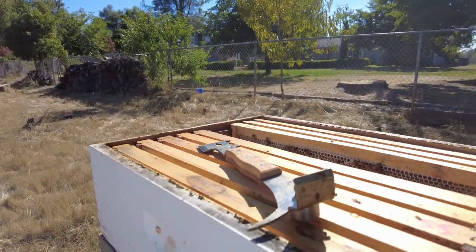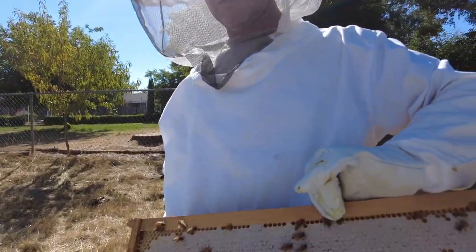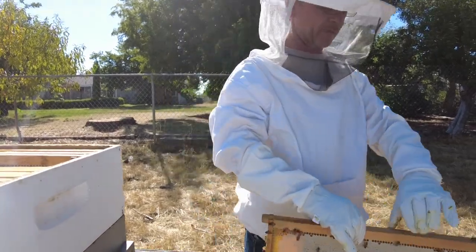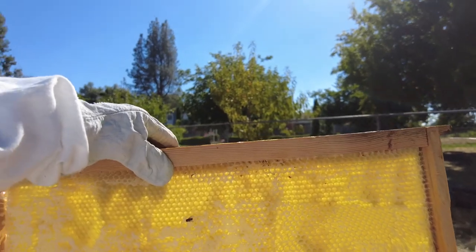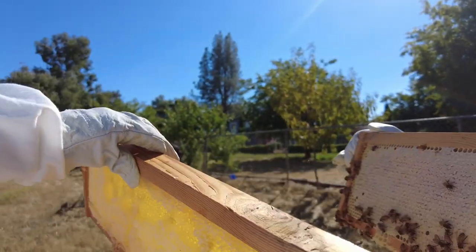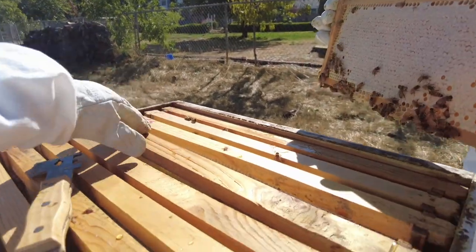Is it better to put one of these in that has more for them? Oh no, that one has. We're taking it, right? I think we should. Okay, let's take that one. Let's put one of these in that looks like there's a lot. Gonna fly out of there. Stupid fly. Okay. Right there.